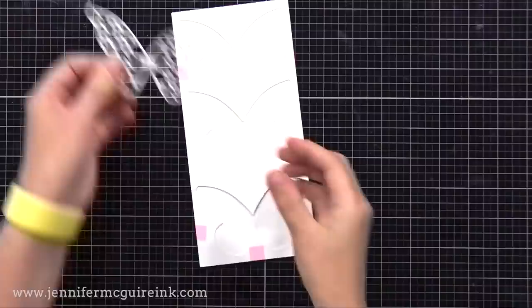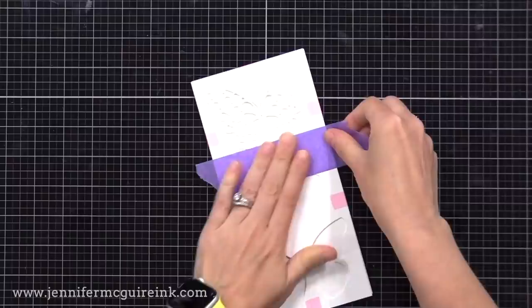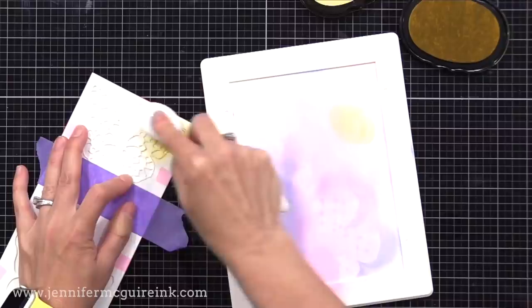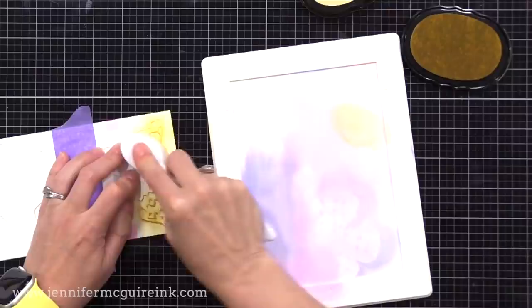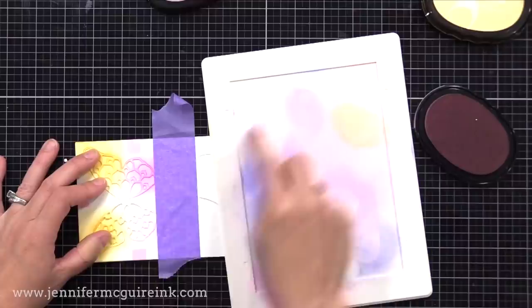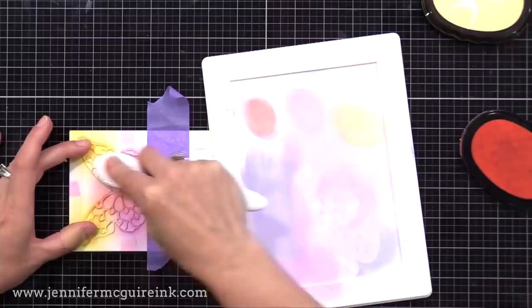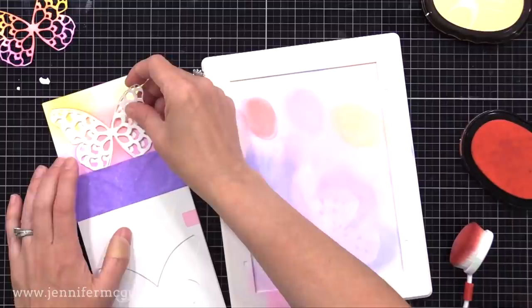I also cut a piece of white card stock to the same size and cut three butterflies from that. So again, we're using this as a stencil on our card — same thing we did on the last card, but this time there are three butterflies instead of one. So I'll take our first die cut — the one with the biggest openings, the most detail, the one that would be on top if you were to glue all the die cuts together. I pop that into one of the openings, then I'll mask off the others. I could die cut three of those and put them into the three openings and ink them all up at once, but I was trying to use the same die cuts for each of the openings. Now remember, since I'm starting with the first die cut, I apply a light amount of ink.